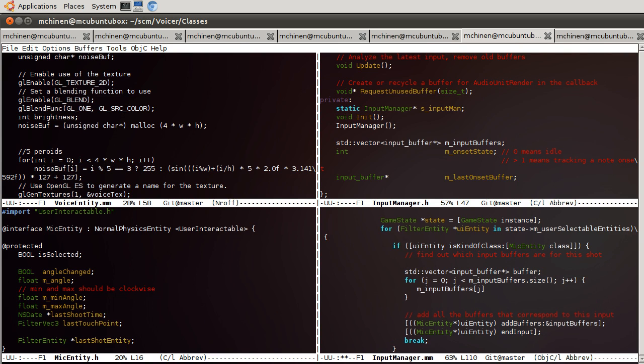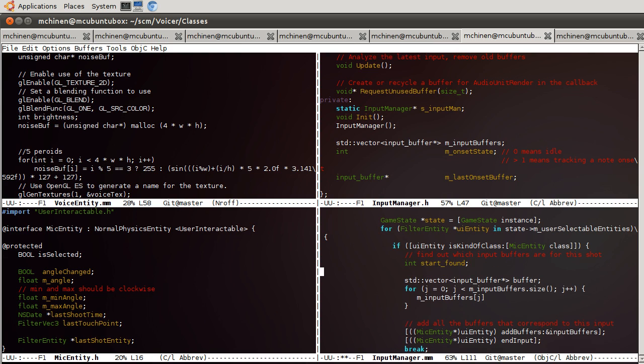I'm also going to use a bool, start found, equals 0. So first we have to find the first element again because this happens in a different call. Input buffers j, and we don't need size actually.